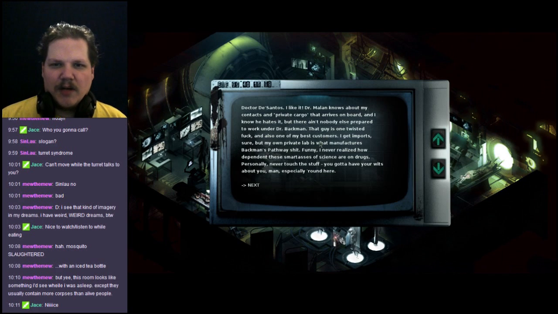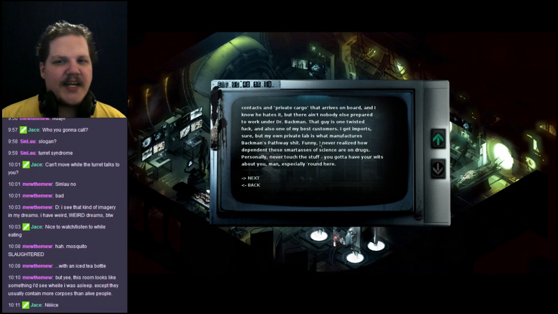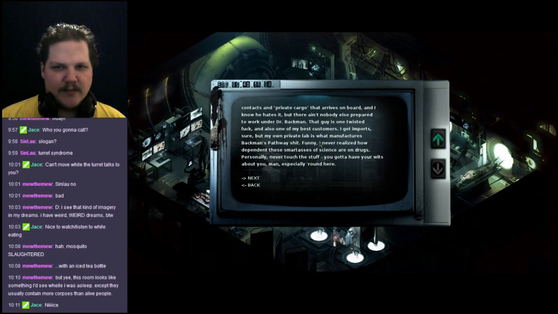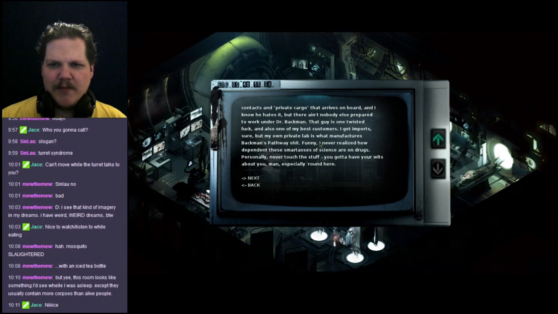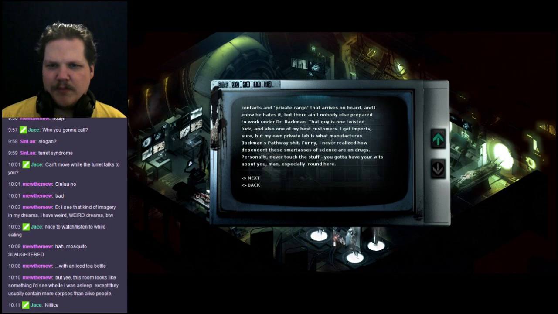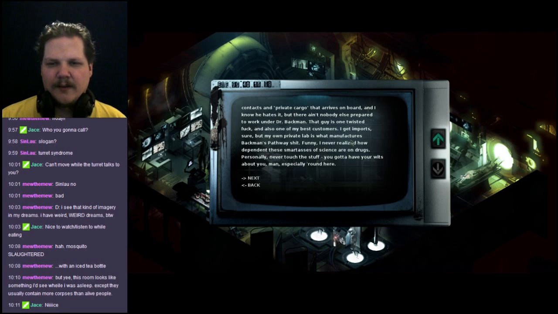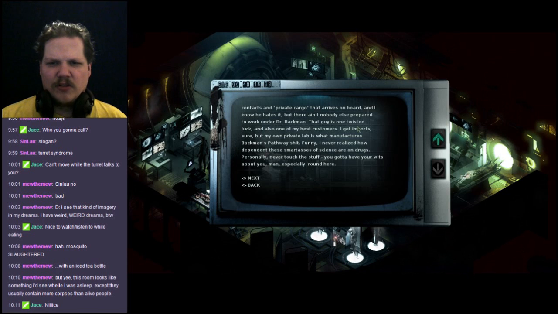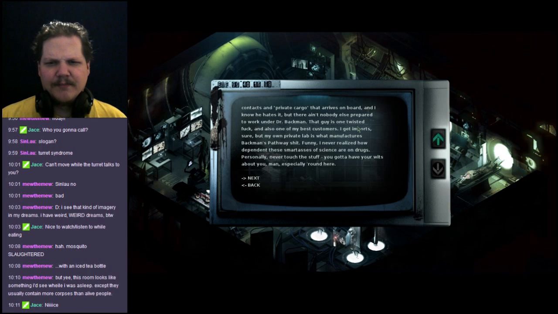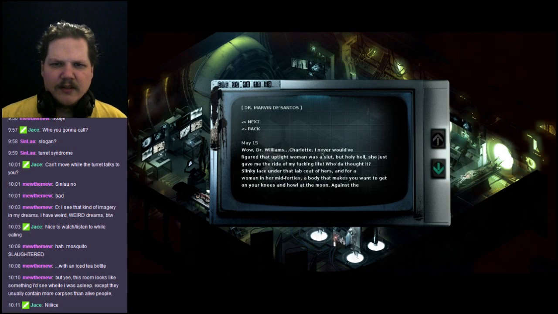Dr. Mallon knows about my contacts and private cargo that arrives on board, and I know he hates it, but there ain't nobody else prepared to work under Dr. Backman. That guy is one twisted fuck, and also one of my best customers. I get imports, sure, but my own private lab is what manufactures Backman's pathway shit. Funny, I never realized how dependent these smartasses of science are on drugs. Personally, never touch this stuff. You gotta have your wits about you, man, especially around here.